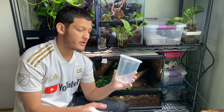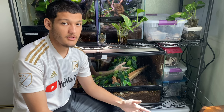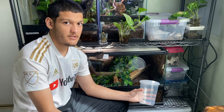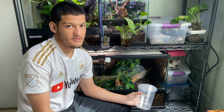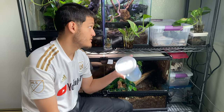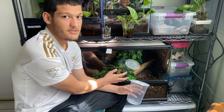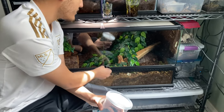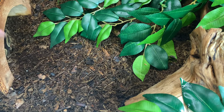Now that the enclosure is decorated, we're going to collect our isopods. You can go outside to a park or your backyard, look for leaf litter, and you should be able to find a bunch of isopods. You also want to be careful that you're in areas that don't use pesticides — that's obviously bad, especially if you're going to introduce those isopods to your reptiles. I'm just going to harvest a few from my snake Maui's enclosure because there's a lot in here, so I'm going to start digging around in her substrate looking for them.